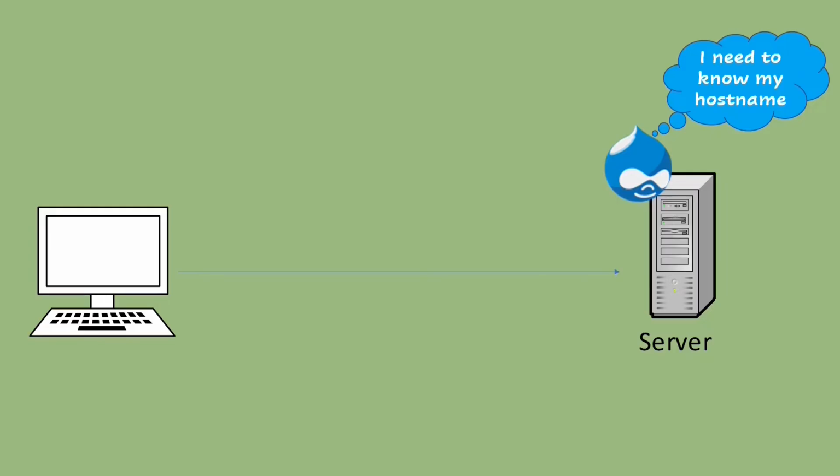First of all, Drupal needs to know its own URL to function properly. That is because Drupal is going to generate some URLs and do some redirections for its clients. If we put a proxy in between, there would be a mismatch of the host name. The clients are seeing a different host name from what Drupal is seeing, and that mismatch will cause a lot of problems. Let's take a look at an example.